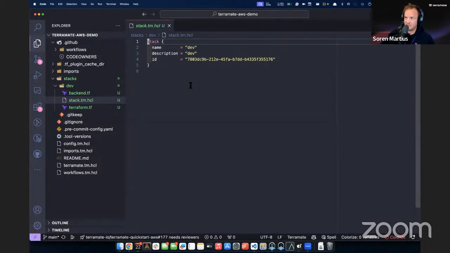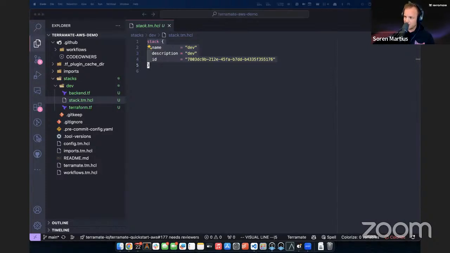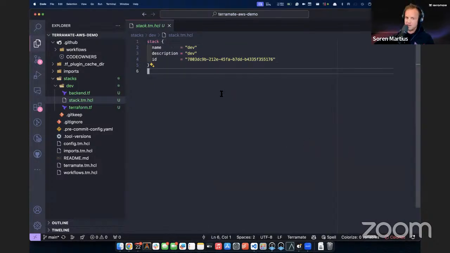So Terramate takes HCL as a language and extends the language with language constructs, right? For example, this stack block here that you can see in my IDE is basically a configuration block that tells Terramate how to configure three things.